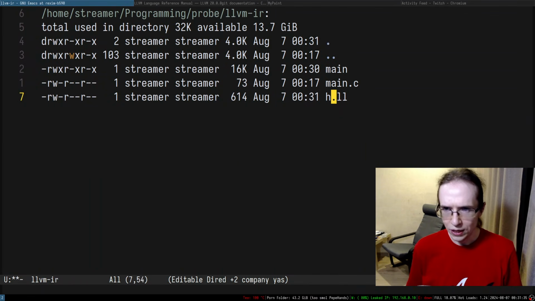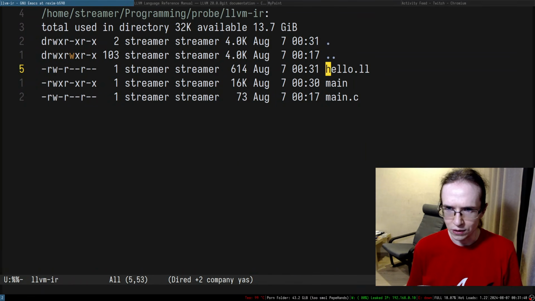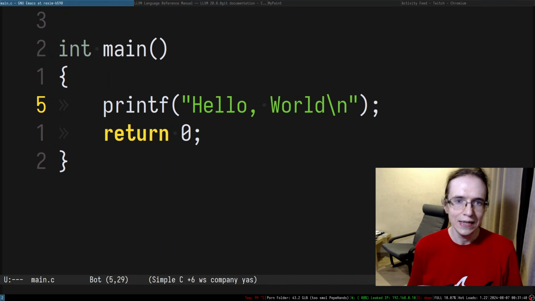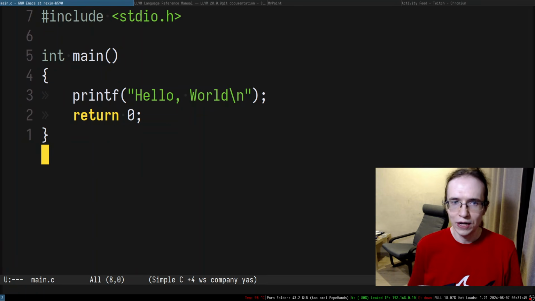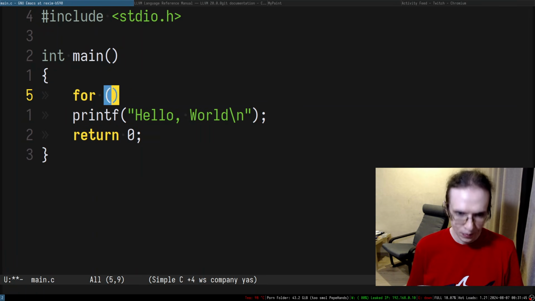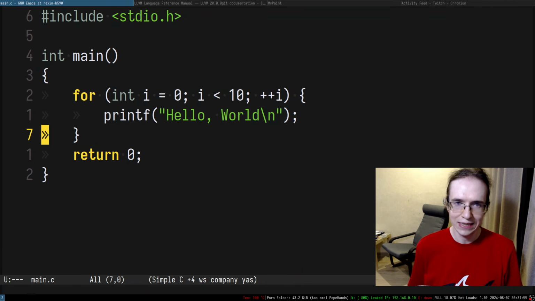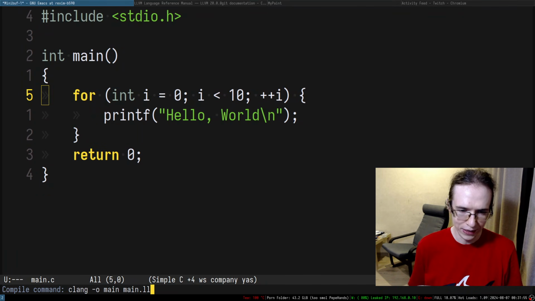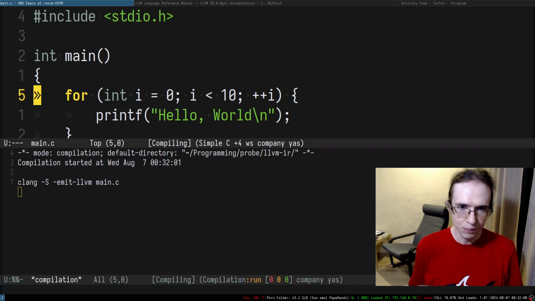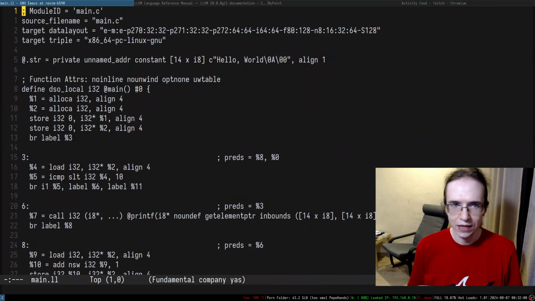What I want to do is rename this to hello.ll so I don't lose it. Another thing I would like to do is try to use a little bit of a loop. How do you do loops? If I want to loop this entire thing 10 times, how would I even do that? So let me emit LLVM, super quickly, emit LLVM, and holy shit, okay.